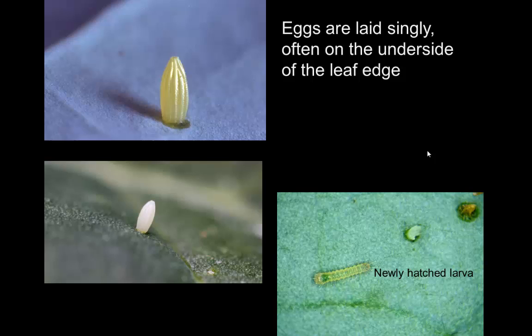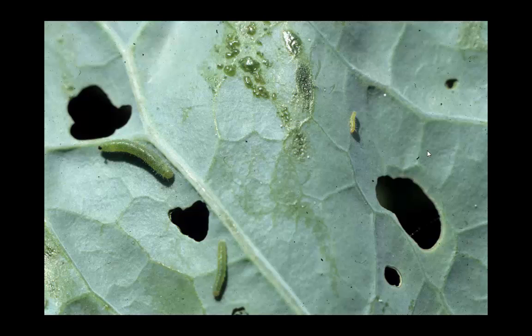If they do lay their eggs, the eggs will be in the form of a small elongate object that kind of looks like a little bullet. It'll be white or kind of a pale yellow. And in a week or so, the eggs will hatch, and you'll have a small caterpillar that will then feed and grow, and it will molt. And then the next stage will feed and grow and then molt. And the next stage will feed and grow and molt and feed and grow and molt.